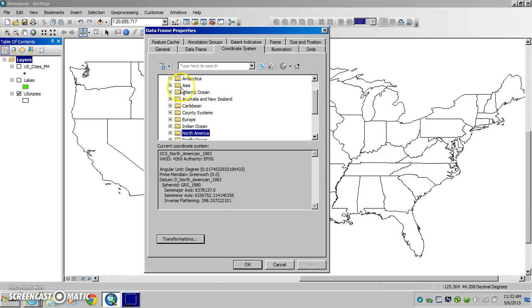But just to give you a couple of ideas of how your project can change, our map currently shows the United States, so it would seem reasonable to choose a projection within North America. If you choose a projection that, say, is centered in Asia, remember from the lecture that your accuracy will be wherever your point of reference is. So if the accuracy is focused on Asia, then they were not considering the United States with this projection. So the United States will be very poorly projected.